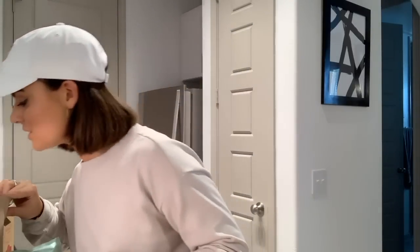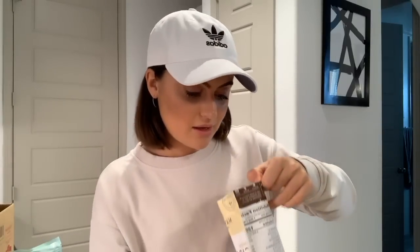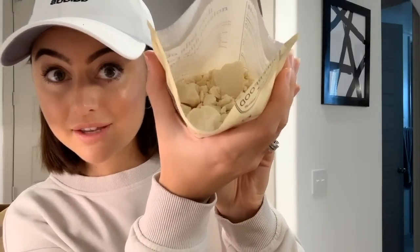I also got some grass-fed ground beef. And I got this cacao butter because I can't find any sugar-free white chocolate and I really like white chocolate macadamia nut cookies. So I'm going to try to use this to make homemade white chocolate — I'll post the recipe if it's any good. Just so you know, cacao butter isn't sweet so you have to sweeten it yourself. It's just big chunks of cacao butter and it smells just like chocolate — so good.